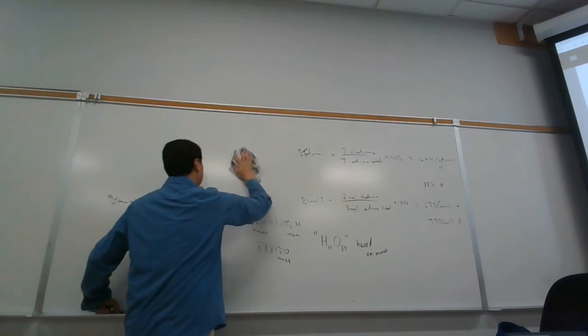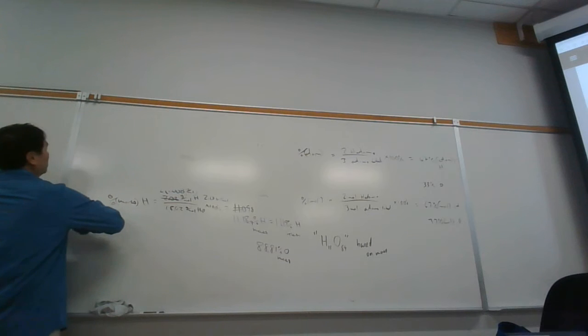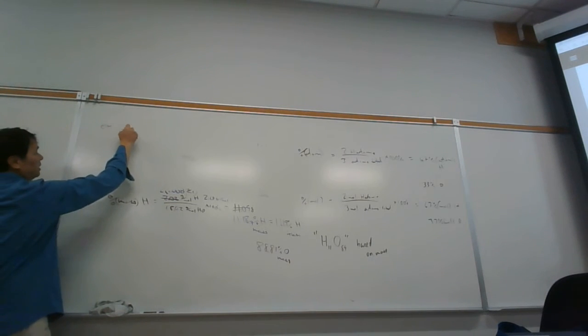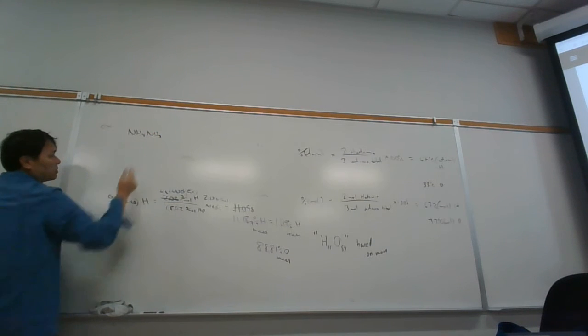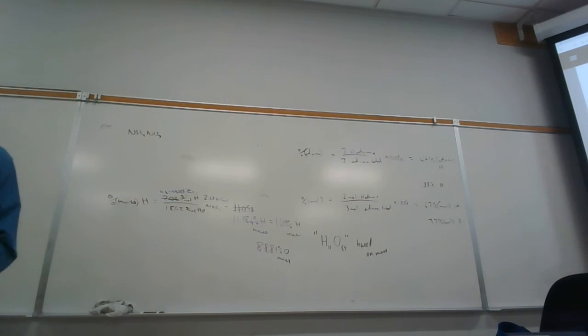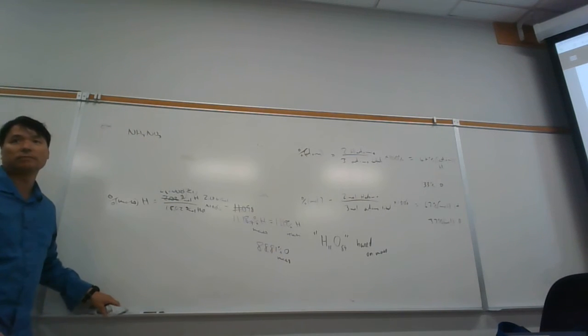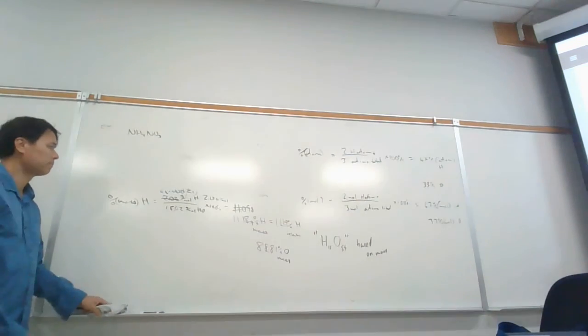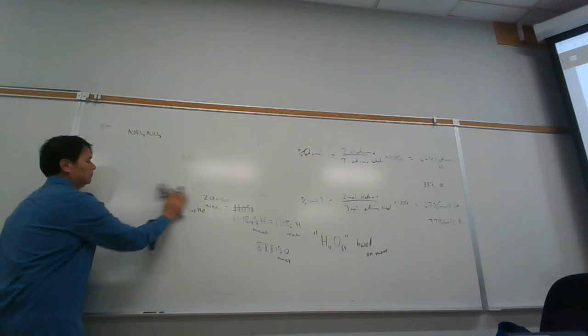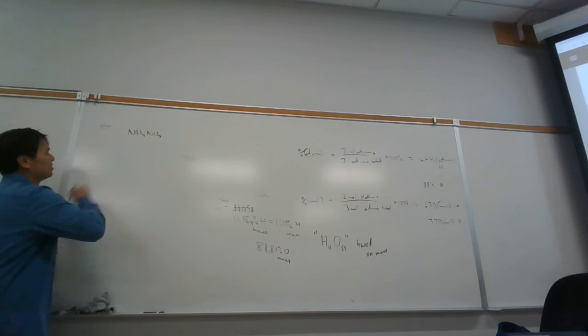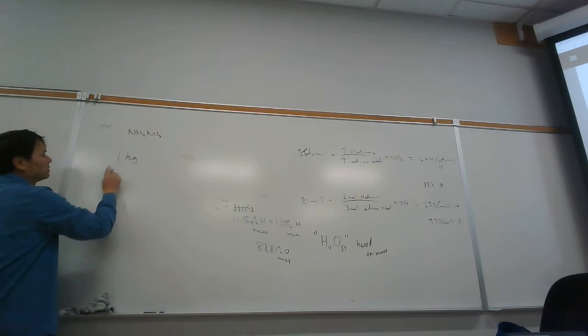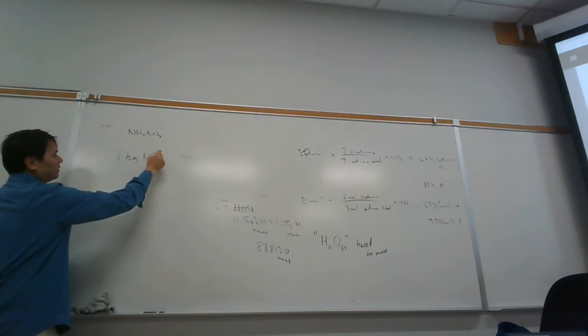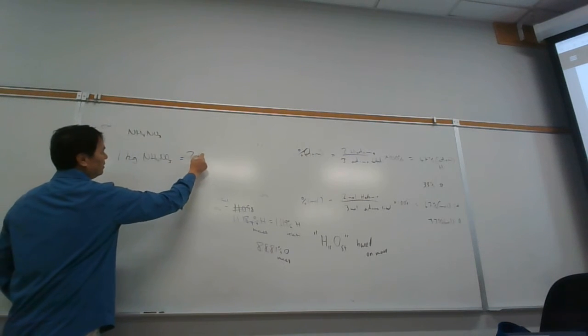Sometimes we need to know the mass. So ammonium nitrate, we know the atom composition of ammonium nitrate. It's NH4NO3. But when you go and buy ammonium nitrate, you want to know how much nitrogen you're getting because nitrogen is the active ingredient. So the more nitrogen, the better. So if I buy a pound of ammonium nitrate, how much nitrogen are you getting? And so maybe let's not do pounds, let's do a kilogram, so about 2 pounds. And so a kilogram of ammonium nitrate contains how many kilograms of nitrogen?